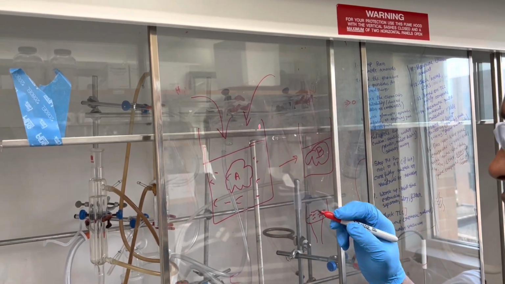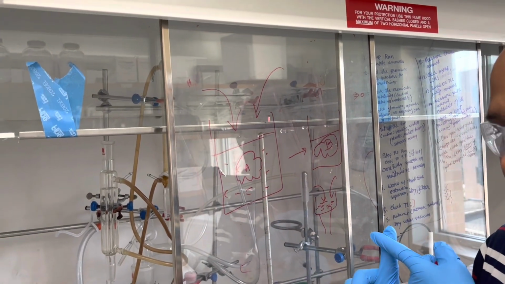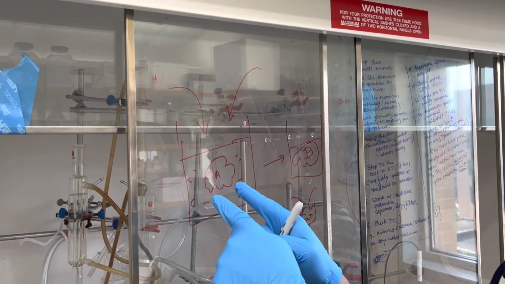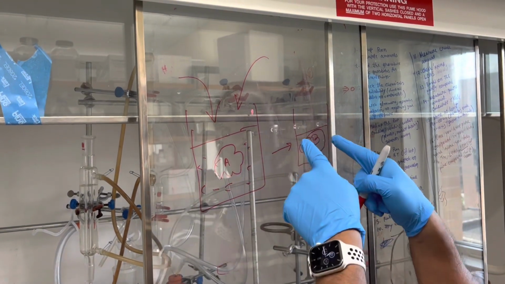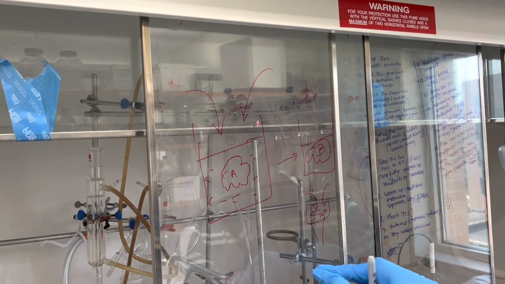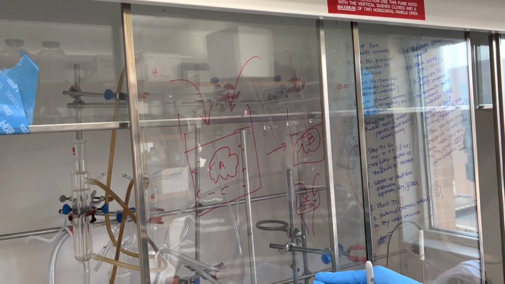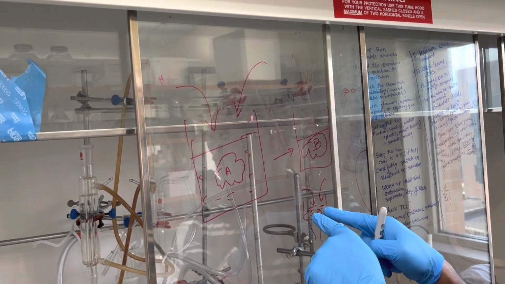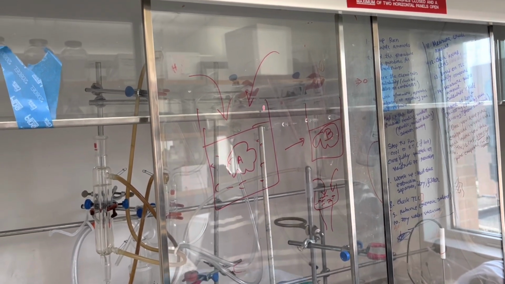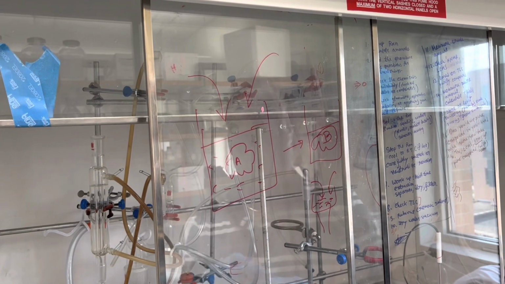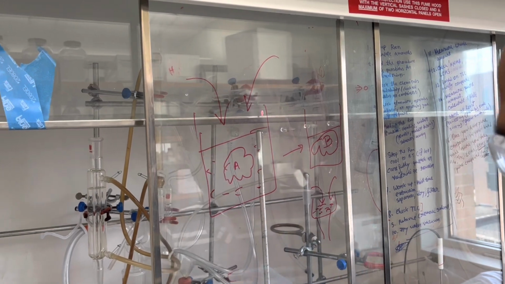Now, your procedure also said to wash your precipitate with diethyl ether. That is one important part here. Remember that you are setting up the reaction in diethyl ether, which means your starting material is soluble in diethyl ether. Once the reaction is done, filtering and washing with diethyl ether means whatever unreacted A remains in the crude will be washed out, but your product should be solid. But now you're saying you filtered and got nothing, or a very tiny amount of solid on the filter paper, and you checked by TLC or something and think the compound is mostly in the liquid. It can happen.